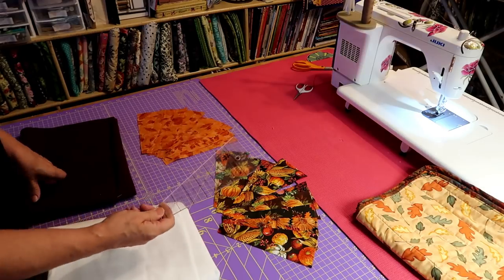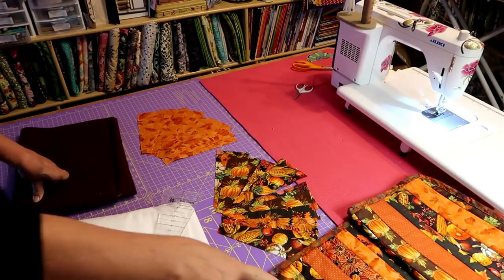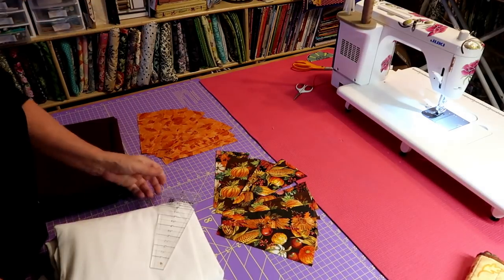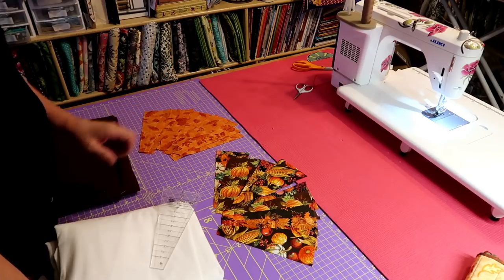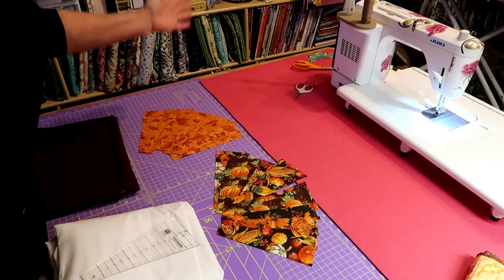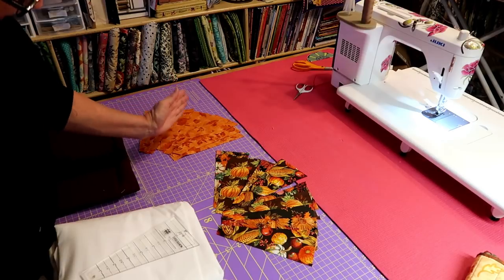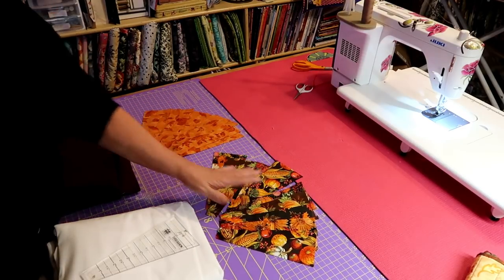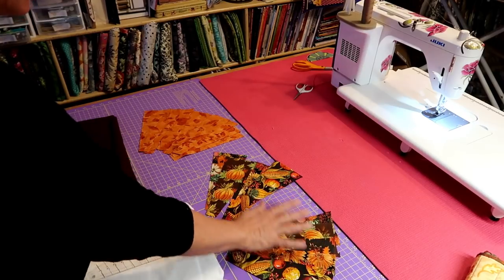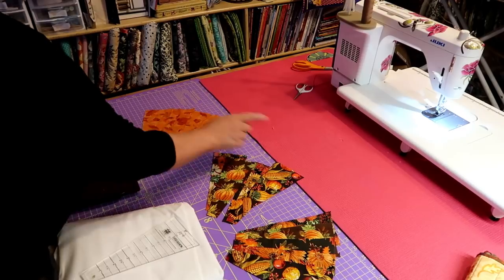Now, I have cut my fabric, my Dresden plate fabric. I had used a few of the pieces that I had done on this plate, on this table runner here. I had used a few of these fabrics, plus a few more. If you've watched my other Dresden plate tutorials, you know that you can use 20 different fabrics. You need to cut 20 of these. You can cut 20 different fabrics, or you can cut two different fabrics and just alternate it. What I have done is I have 10 orange that I'm going to alternate with these autumn prints here, which I have cut two of each fabric. I have 1, 2, 3, 4, 5 fabrics that I've cut two each. So it will be orange print, orange print, orange print, orange print, and then around the board.